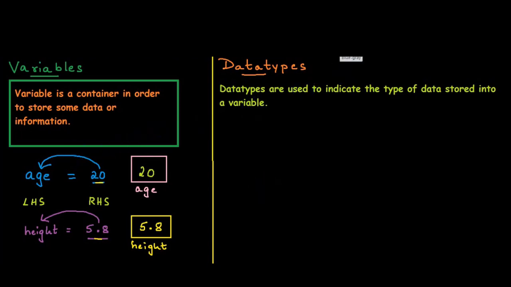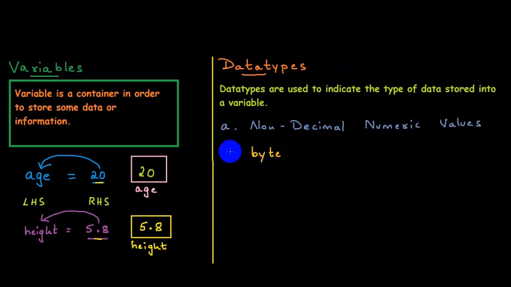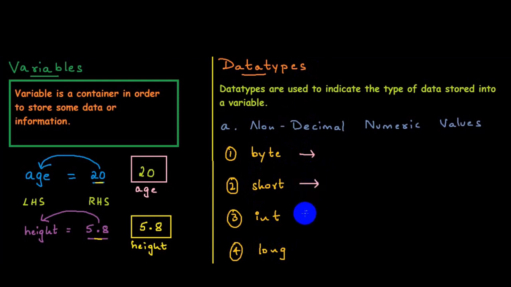For that reason, we have various data types. We have many data types here. The first set of data types which you will see is non-decimal numeric values. In order to store non-decimal numeric values, we come across many data types. What are those data types here? Those data types are byte, short, int, and long. Sir, in order to store non-decimal numeric values, we come across four data types. What are those? Byte, short, int, long. Sir, what is the necessity of four data types, sir? Only one was sufficient, no, sir. But they vary. There is a change with respect to their memory size.